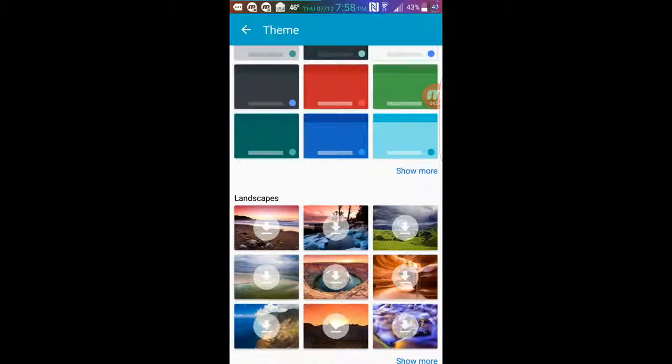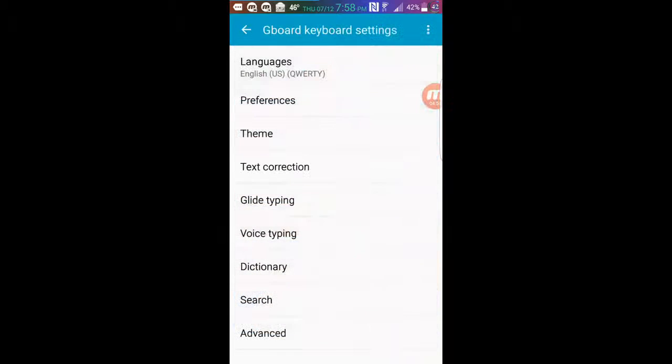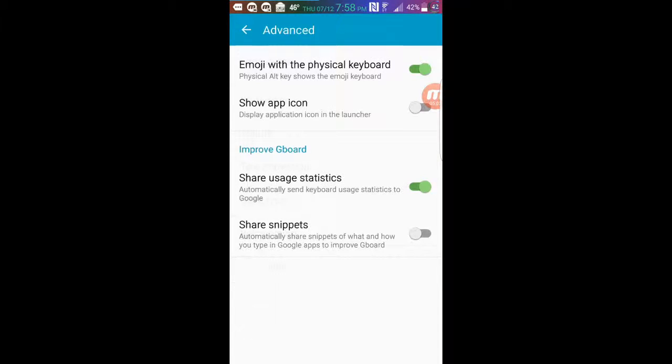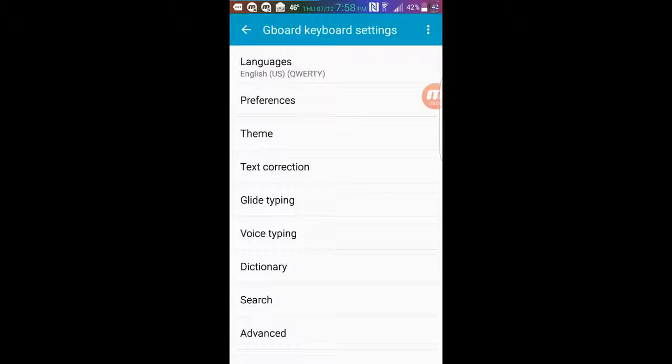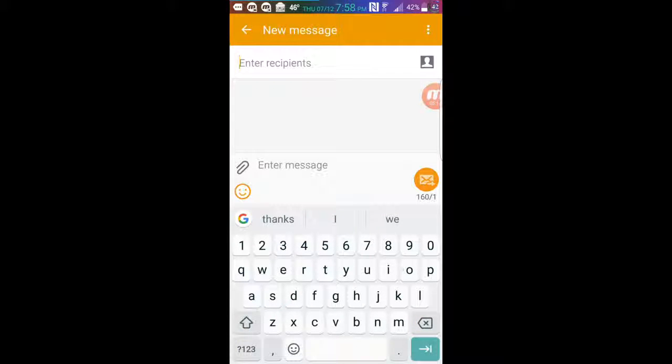You can download landscape if you want to for the keyboard. So basically that's how your keyboard looks now. That's pretty neat.